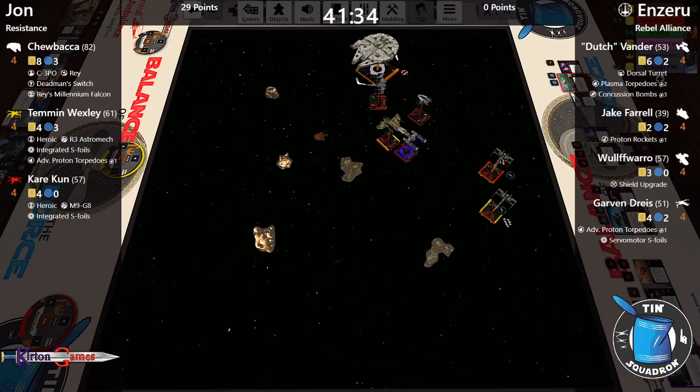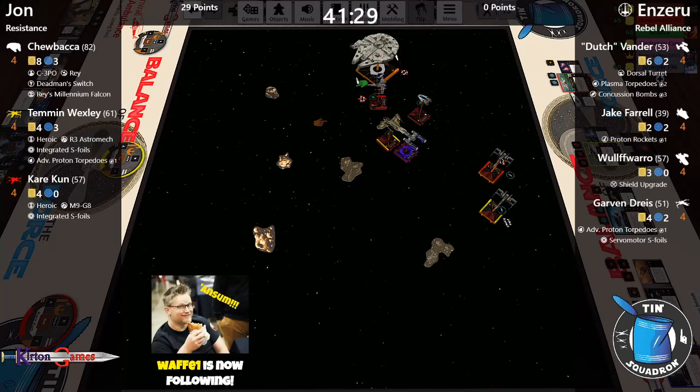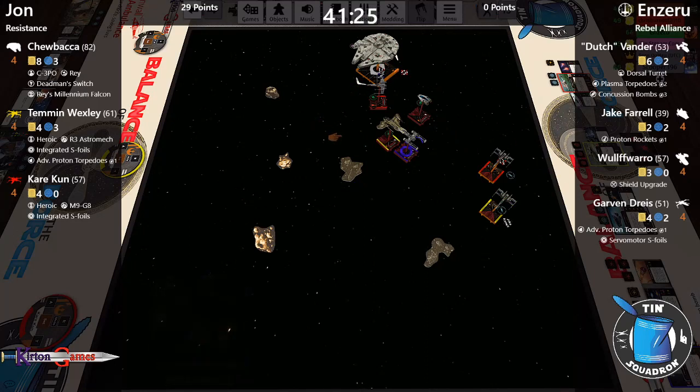Yeah, but either way, it's a four dice shot, right? Because Garvin's S-foils are closed. Oh, wait, no, of course. S-foils is only primary attack, isn't it? Only primary attack, so yeah. Garvin's potentially got a fully powered APT.